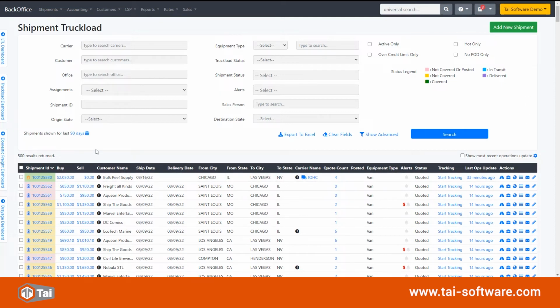Now, one important thing to note is that you can set these customers up with a margin automatically applied so that when a buy rate is selected, a sell rate will automatically generate. You can see that the rest of my shipments were set up in that way, where most of them are getting about a 15 to 25% margin. However, for this one, I wanted to show you your ability to manually enter the sell rate if you'd like.